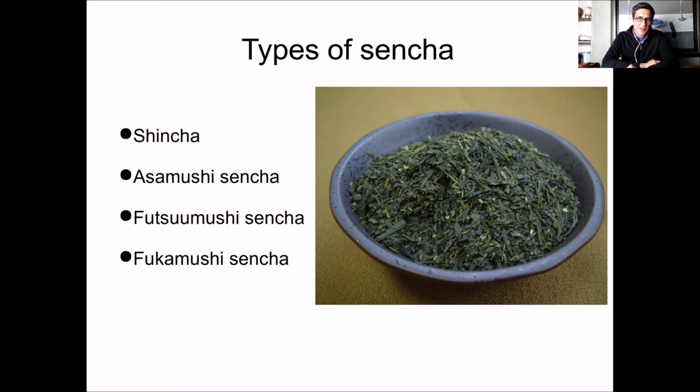Besides that, there are types of sencha depending on the steaming time. So remember, the steaming is used to fix the green tea, but it adds more characteristics. There is light steaming, asamushi, there is normal steaming, futsumushi, and there is deep steaming, which is the fukamushi sencha. Normal steamed tea would be around 30 to 40 seconds of steaming time. Asamushi would be lower than 30, and fukamushi would be more than 40, like a minute or more.